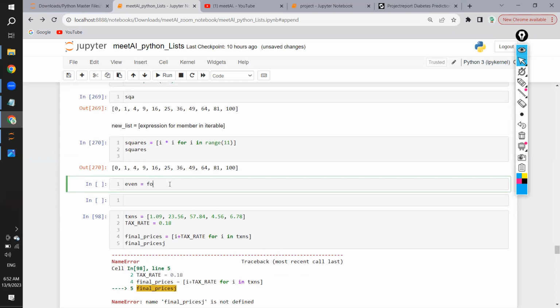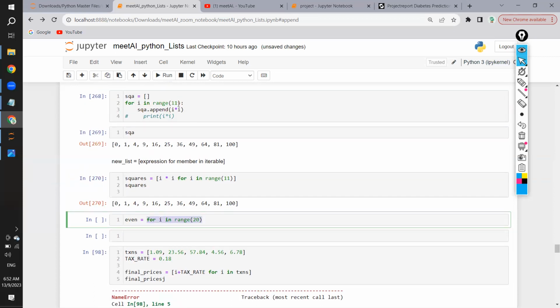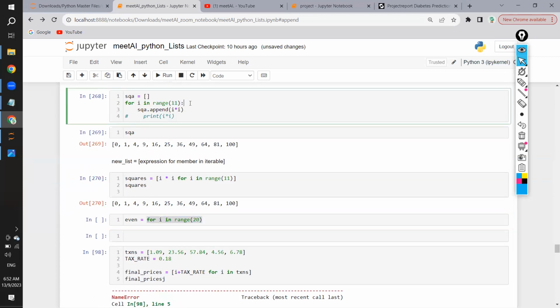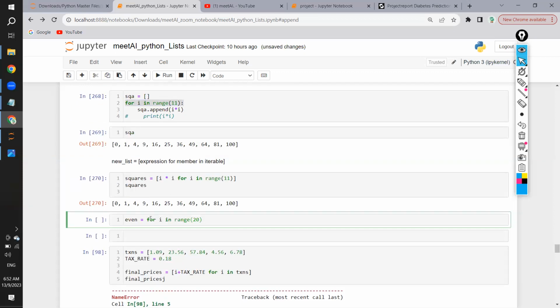So I will just say for I in range of 20. The main thing is you don't need to use the colon also. In list comprehension, first you write the loop, for I in range of 20. Now whatever expression you want to check, write it before the for.